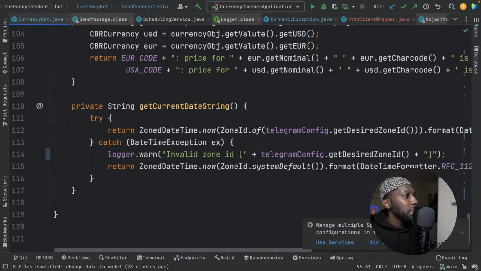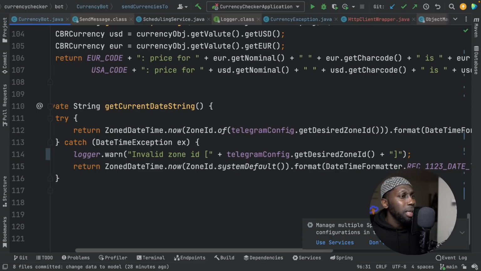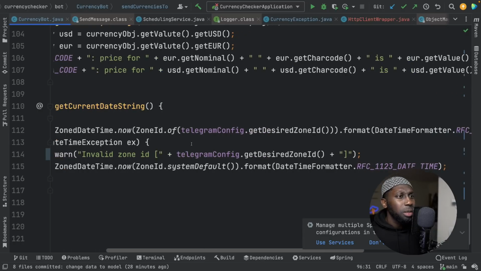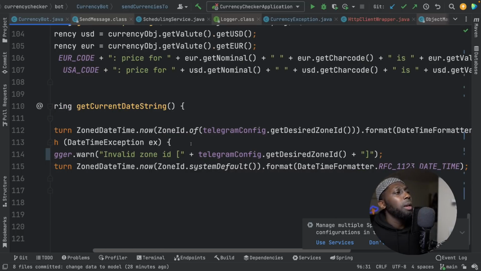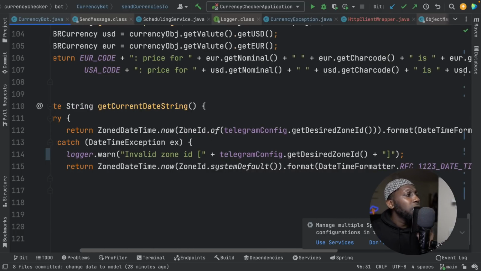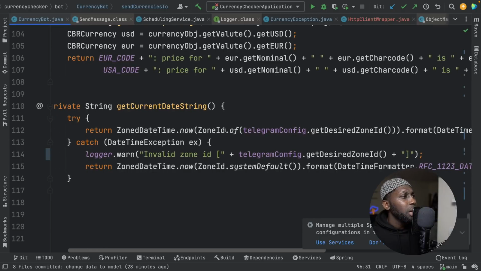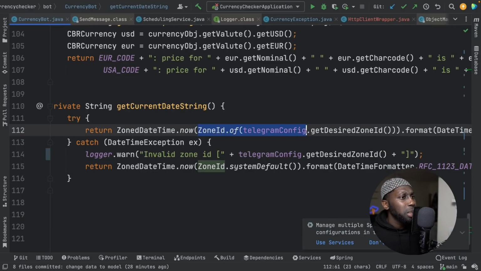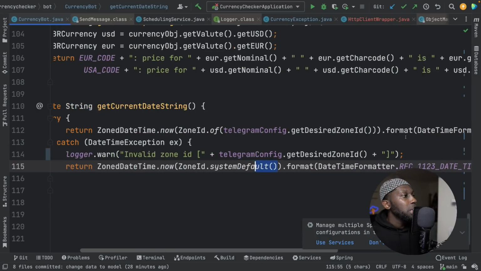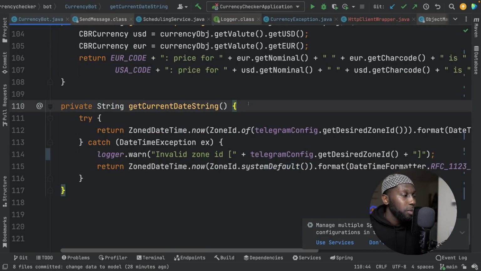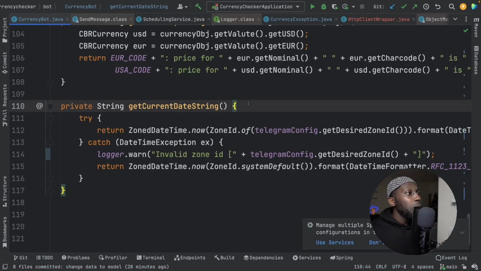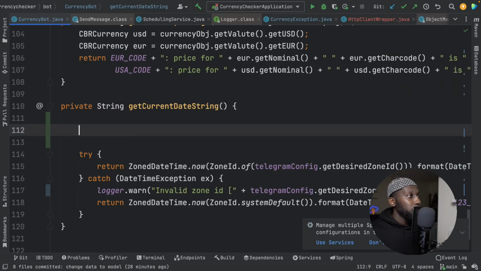And you've got this method here. So get currency date string, try return zone date time, and then you catch date exception. Right, so I think here you don't even need it, because this is the same thing, but what you're doing here is just a zone ID, right? Which is the same, the format is the same. So okay, let's do this instead. Let's just try and refactor this.